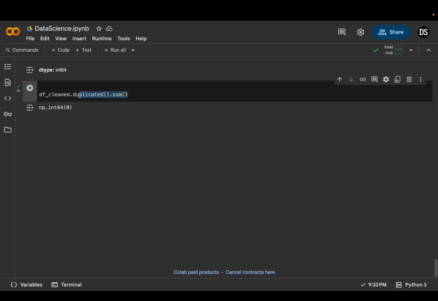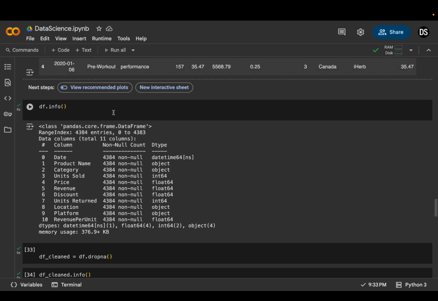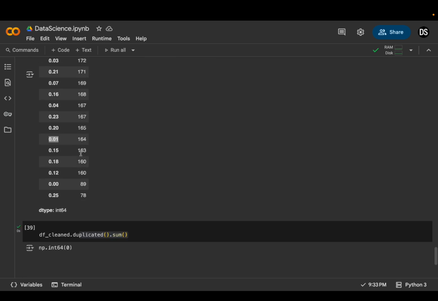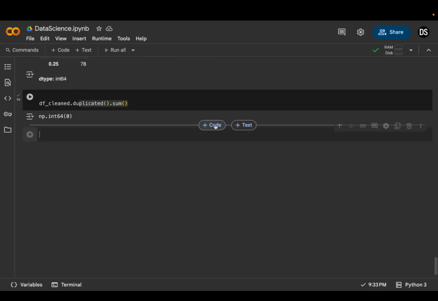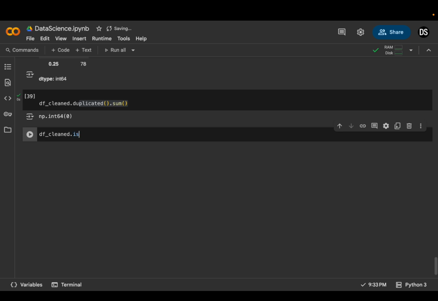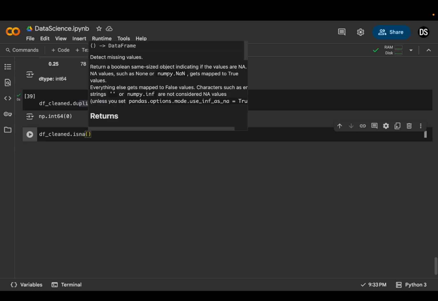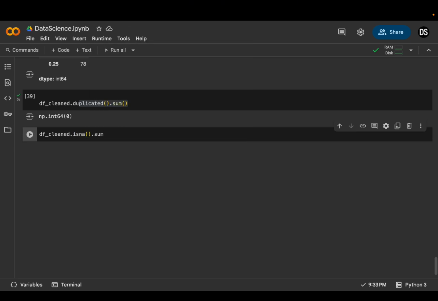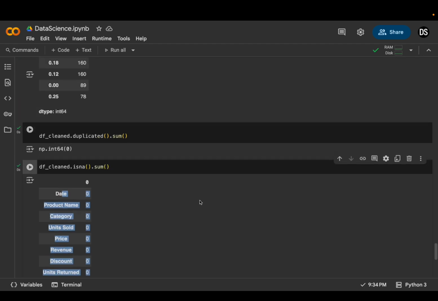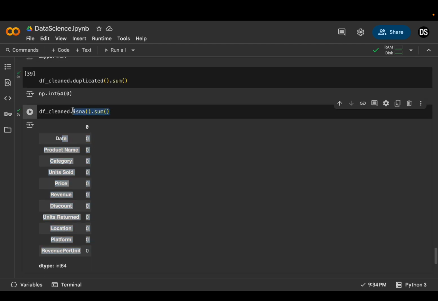That's good news. So what's the next one? isna. Do we have any NAs in here? We do df cleaned dot isna, and then we want the sum of that count. Nope, no NAs in any of the columns. That's good, and we get the count this way. And same thing for duplicated.